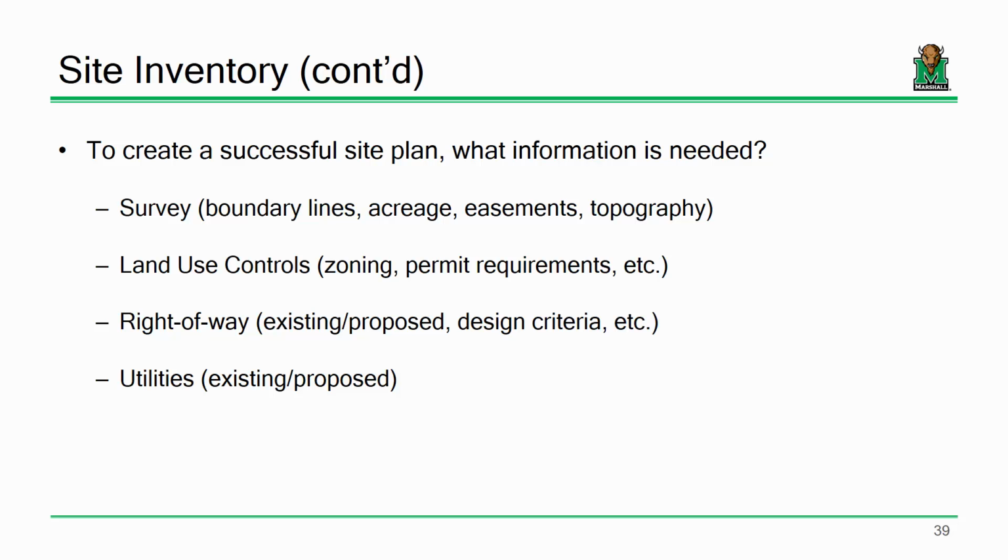All right, so does this stuff make sense? The idea that you need a survey, you need to know the permitting requirements, which we kind of already know. The right-of-way, we need to know where the road is. Where are we proposing the entrance to be? Are we going to be substantially impacting the traffic patterns there? How are we going to handle that? Utilities, where's the power going to come from? Where's the water going to come from? Make sense? Okay. Everybody good?